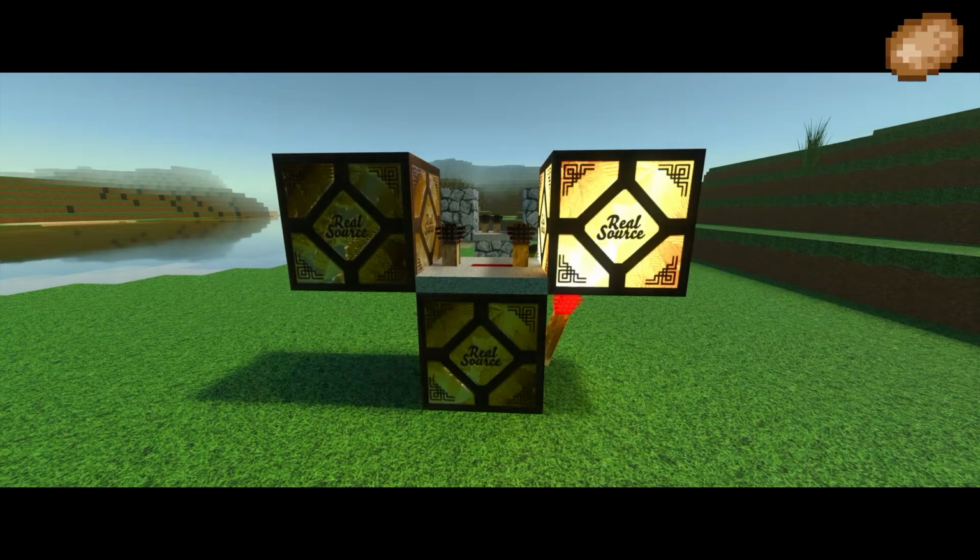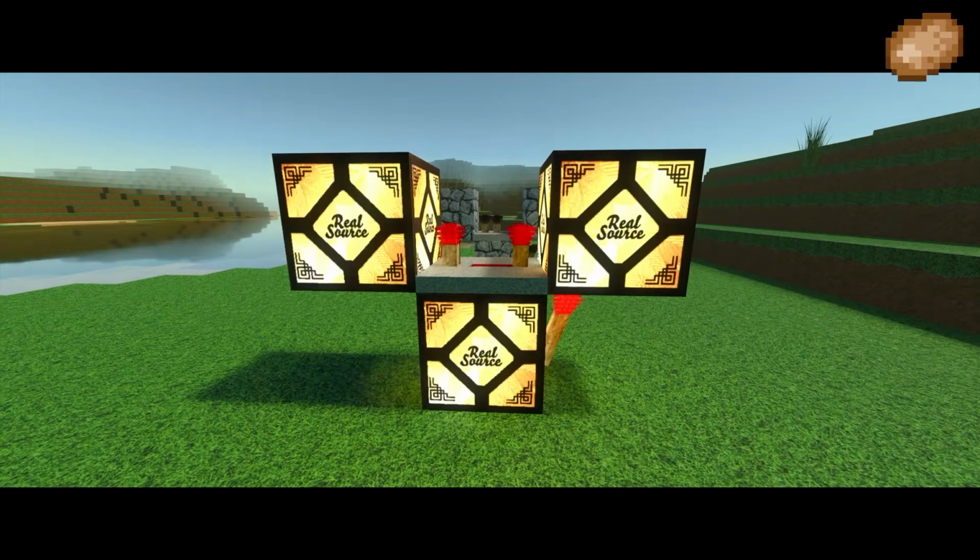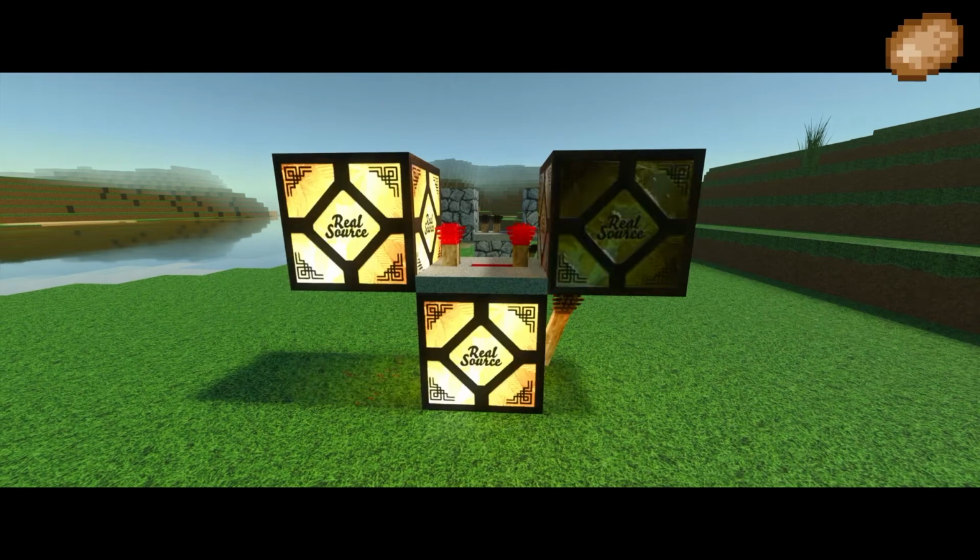So the way that this clock works is it plays off the fundamental that a redstone torch is naturally on. But as soon as a redstone torch receives a redstone signal to the bottom of the handle, so you always have to pay attention to where the bottom of the redstone handle is attached, as soon as it receives a signal, the redstone torch turns off.